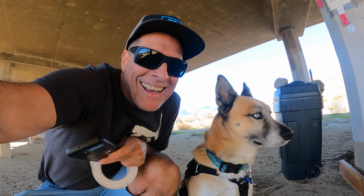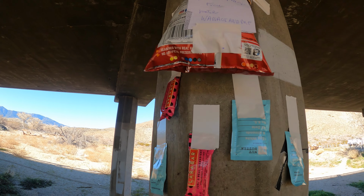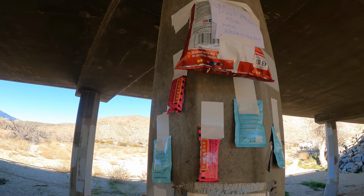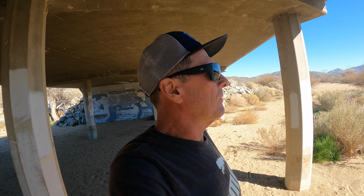Hey, Wanagi and I are just hanging out here at Scissors Crossing, and like I said, I hung a bunch of Laura bars and some almond and peanut butter, and a whole bag of habanero corn chips. They've got a bunch of water already here from the Trail Angel. I'm just putting out that trail magic, because I know it's going to happen for us, and we might as well pay it forward. Anyways, I think we're going to hang out here for the night, maybe even, and see if these boys show up, and offer them a shower and maybe even cook some hot food on the stove.